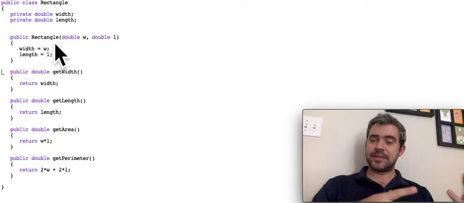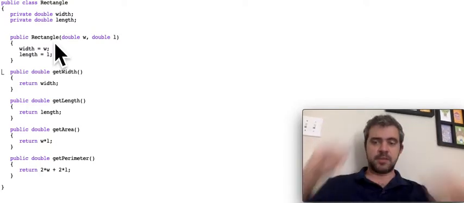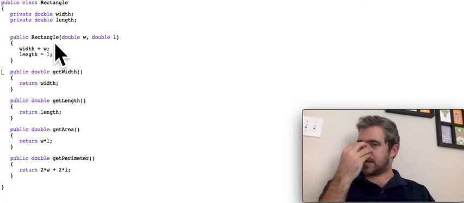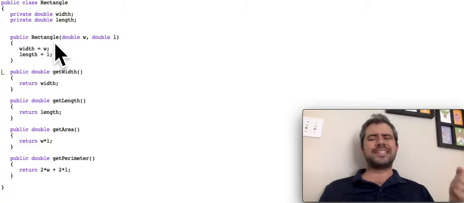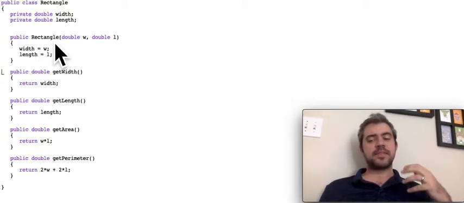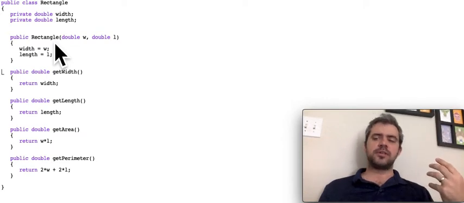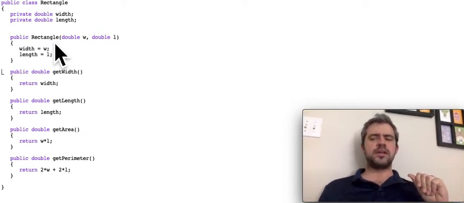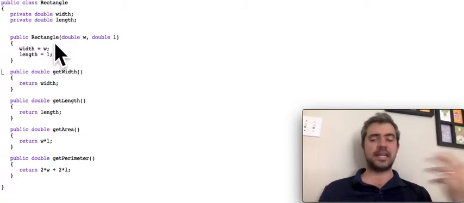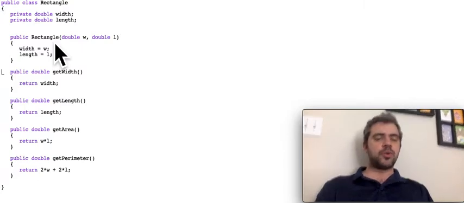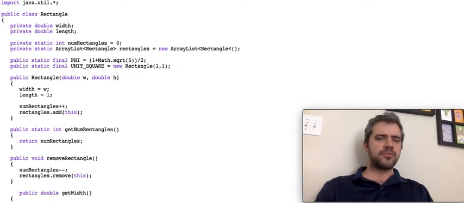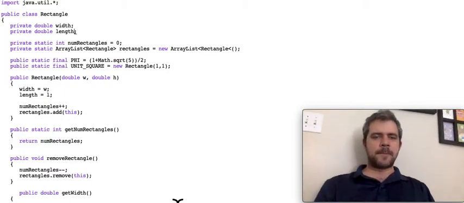Like if we had a human class, you might have hair color, you might have nose size, something like that that belongs to an individual human. What static variables are in a class is something that belongs to the entire class, not an instance of that class. If you had the human class, it's something that belongs to humanity, not a human. So what I've done is I've redone our class a little bit here, adding in some static variables, stuff that belongs to the class itself.